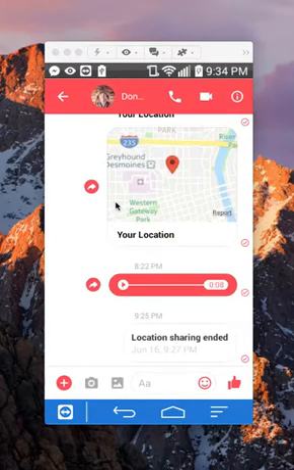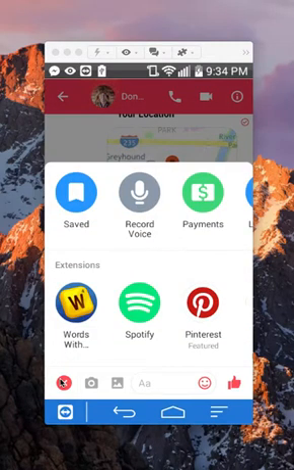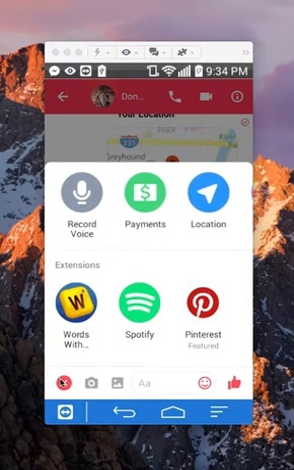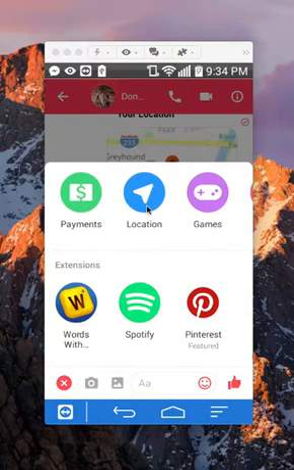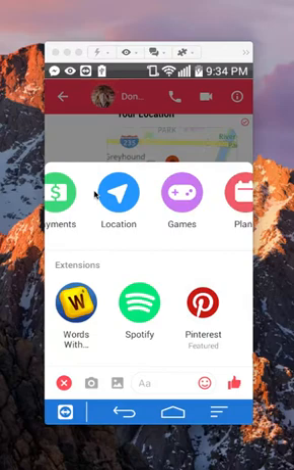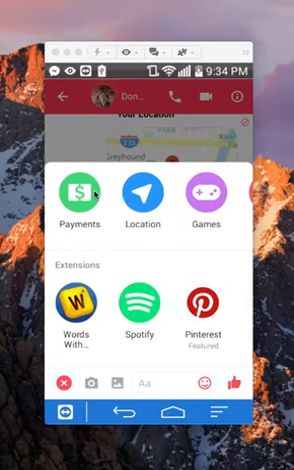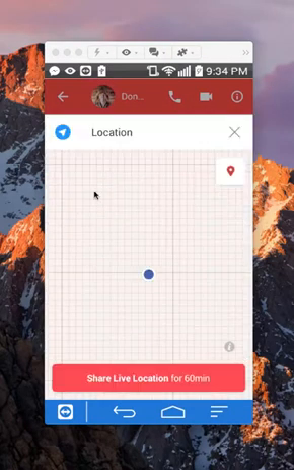Okay, now, once I get to our conversation, do you see here on the bottom left corner, this little plus symbol? Tap on that. And then find where it says location, which is right here, and that will be on the very top. So if you move this around, you find something where it says location. Tap on where it says location.